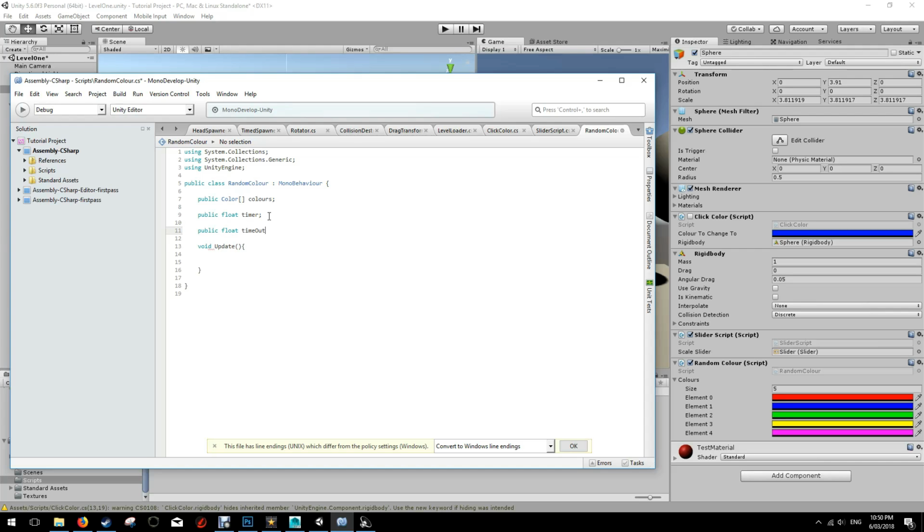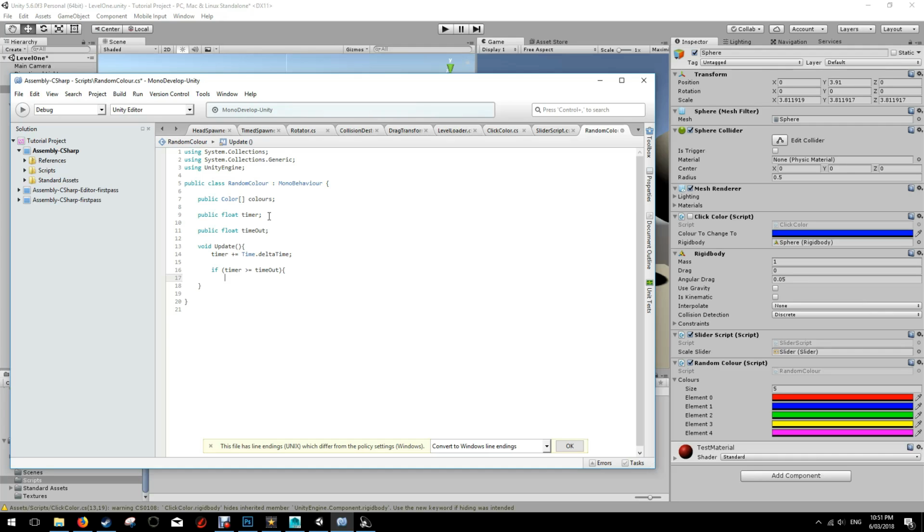On the update we need to make the clock tick up, so timer plus equals Time.deltaTime. And then we need to go, if timer is greater than or equal to timeout, make the color change to a random color.